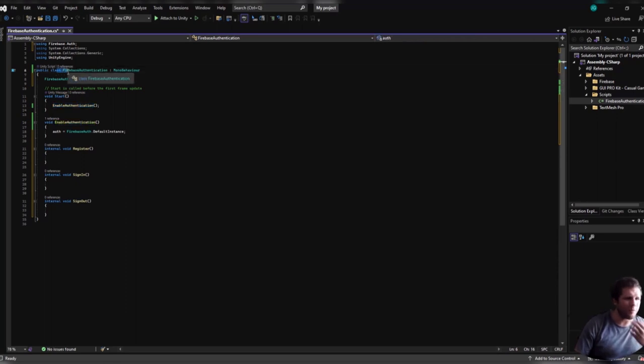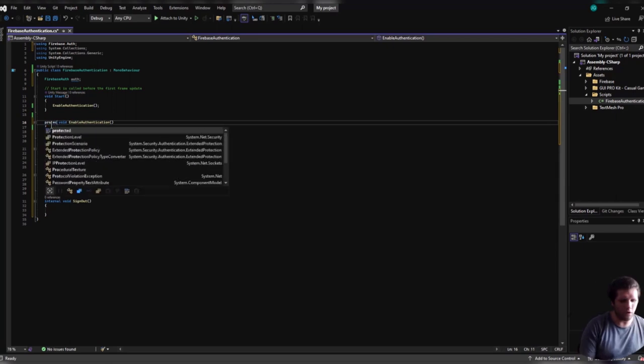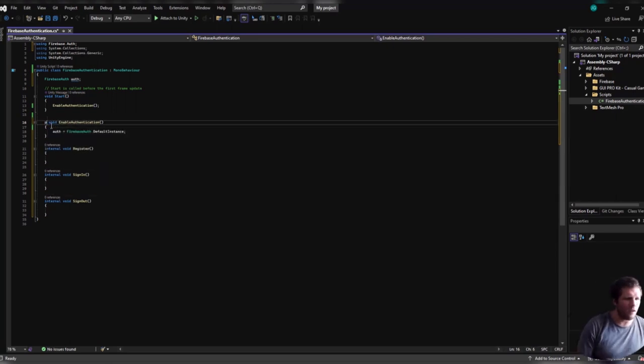Class Firebase Authentication is a class. Using Firebase Auth, the auth is a class, while Firebase is something called a namespace. If you ever want to upload something to the Unity Asset Store with script, the script must be inside of a namespace. But okay. So when you see nothing, when it's just void enable authentication or int enable authentication, things like that, that means it's private. So it is private by default. You can also say public, or there's protected, and just typing things will tell you, you have partial, private, protected, public, we have internal.